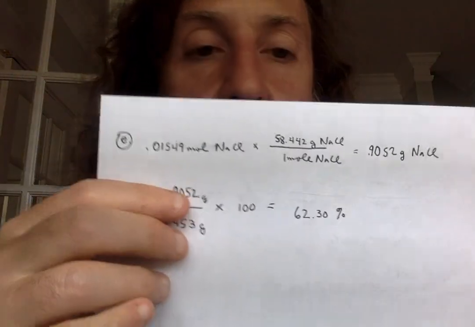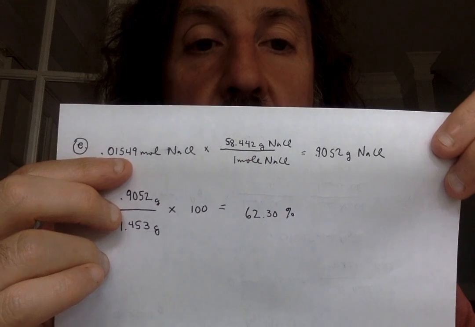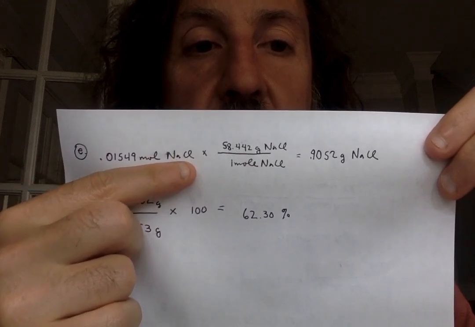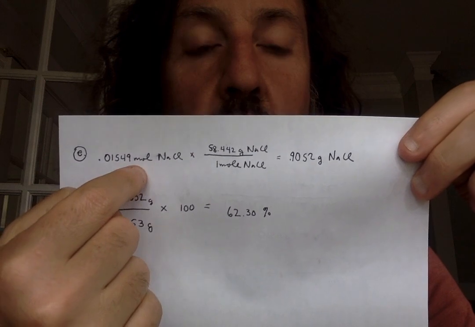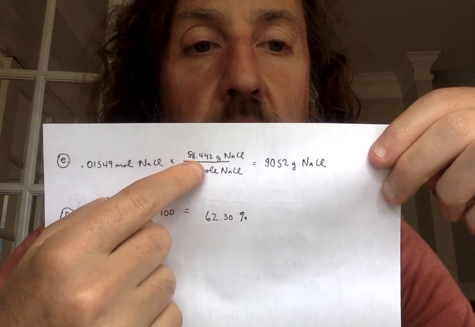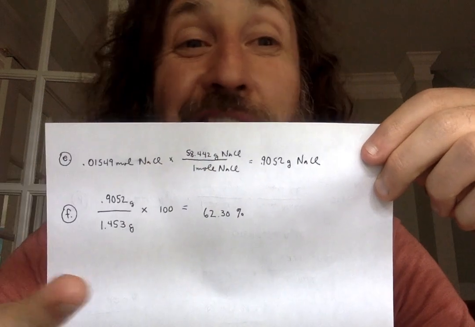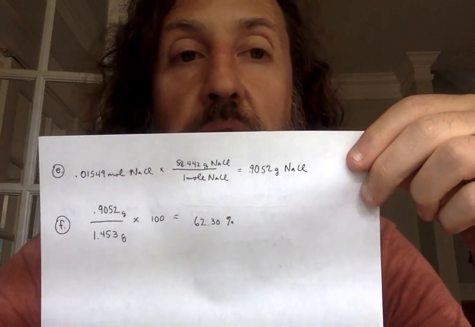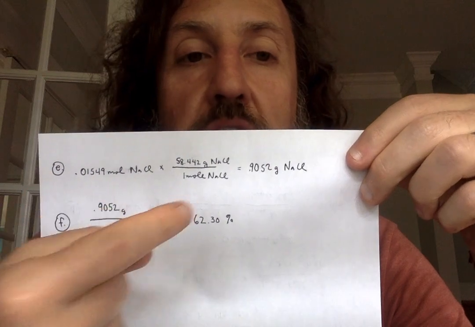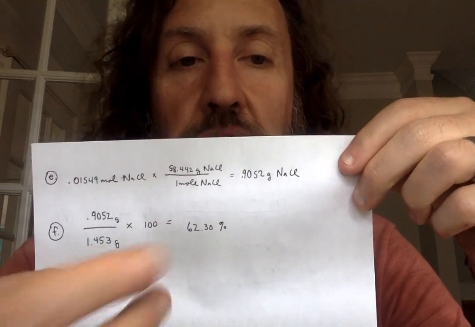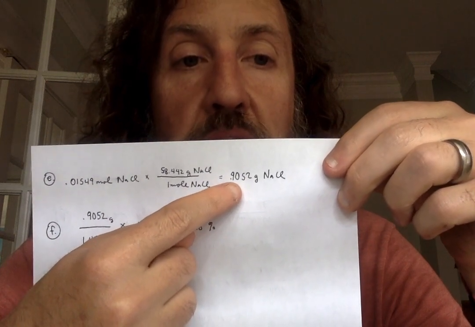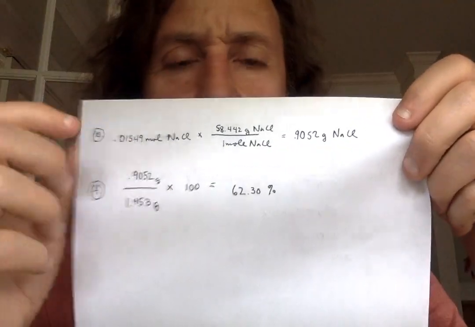And then E is we're just going to do the reverse and get the mass of the sodium chloride. So I take that, and that's my NaCl, and that's moles. And then my mass is 58.442 grams. I just know that. I added it up. You could add it up, but I added it up so many times over the years, I just know it's 58.442 grams for table salt. And then that's going to be 1 mole. And then that's going to be 0.9025 or 0.9052. It's hard to read backwards.